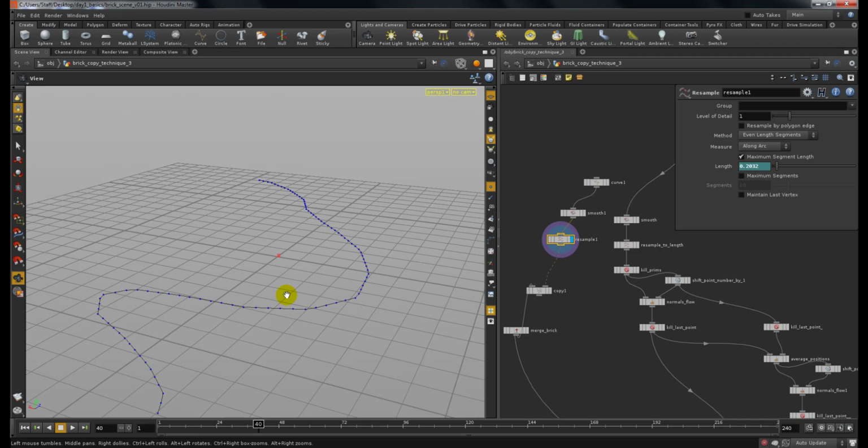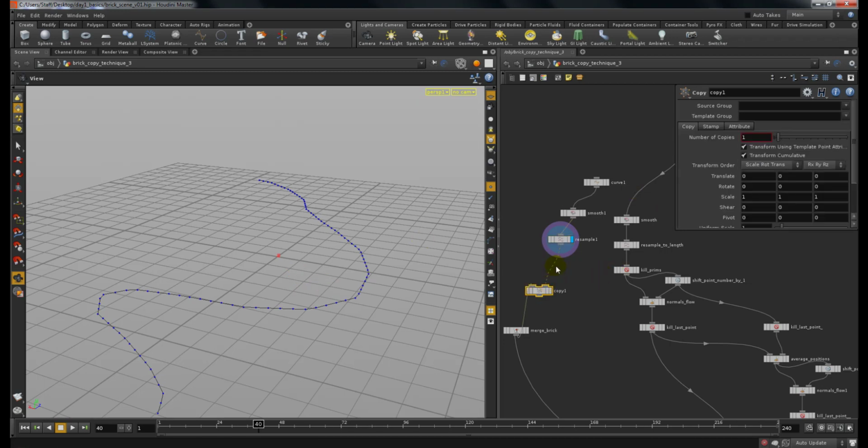Yeah, so a transform matrix is basically an axis, right? And to build that axis, it needs to know its position and its rotation and its scale. So when you use the copy SOP, you can put that information in the right input, and they will orient themselves to that axis.